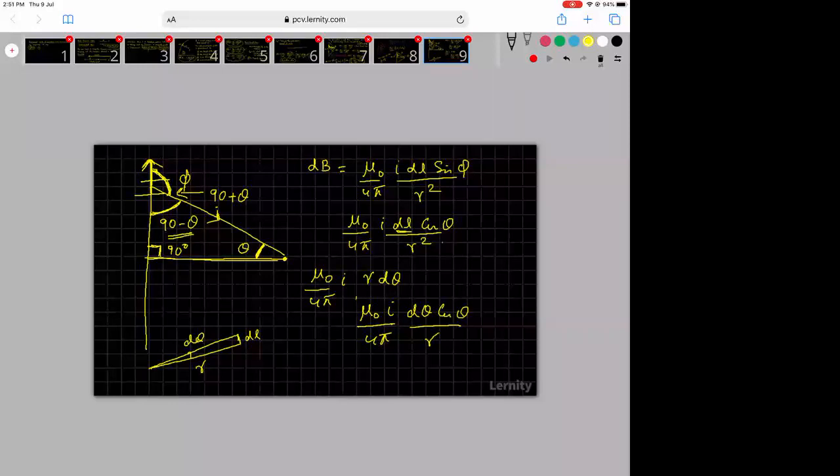Now the limits of my integral. Here I am going this way, here I am going this way, right? So for the two angles that I am talking of, one side will be plus, one side will become minus. So I am talking about minus theta 2 to plus theta 1, because if one is plus, the other has to be negative, whichever way you take. Now the integral of this: all constants, all constant, all constant. What is changing is cos theta. So from there you can work it out.